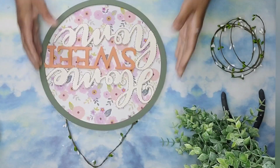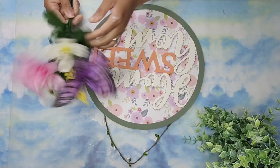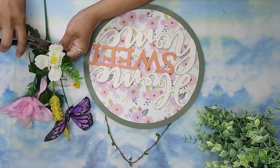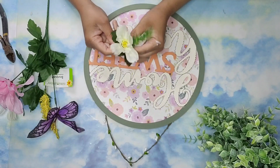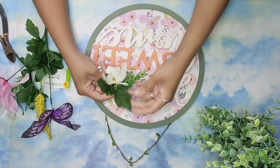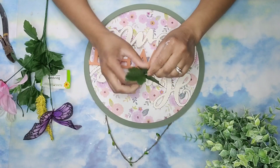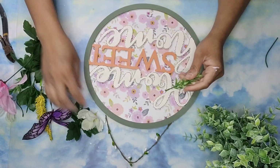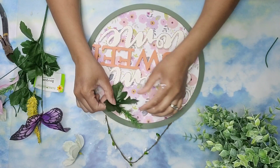Now it's time to embellish the front. So I'm going to use this floral pick from Dollar Tree. I'm going to dissect it into different parts, so I just cut off the individual pieces and place them in different positions at the top, trying to put them on that negative space there towards the side of the word home. I separated the pieces individually so I had more freedom in arranging them in the way that I wanted to.